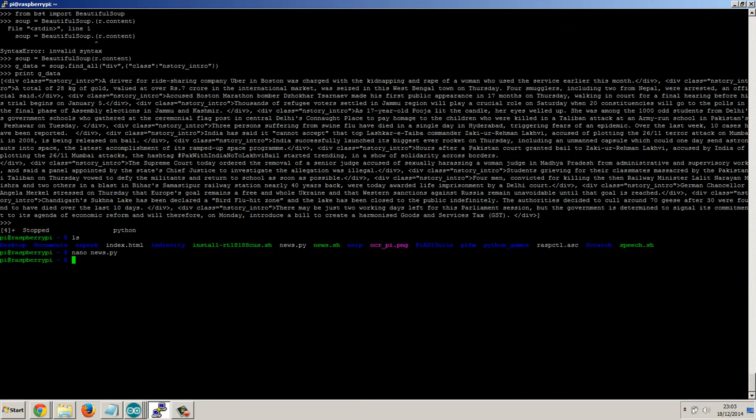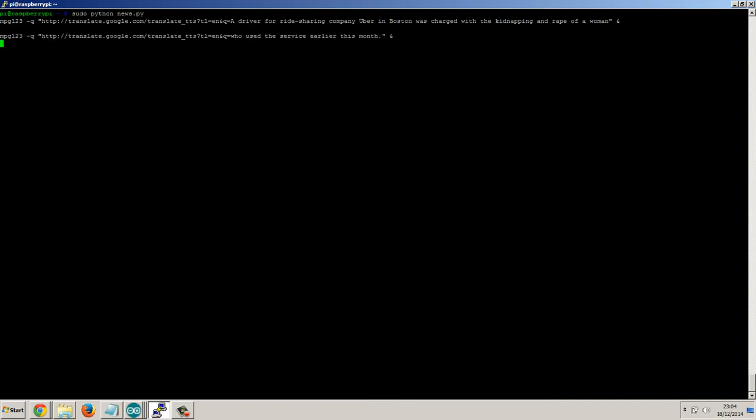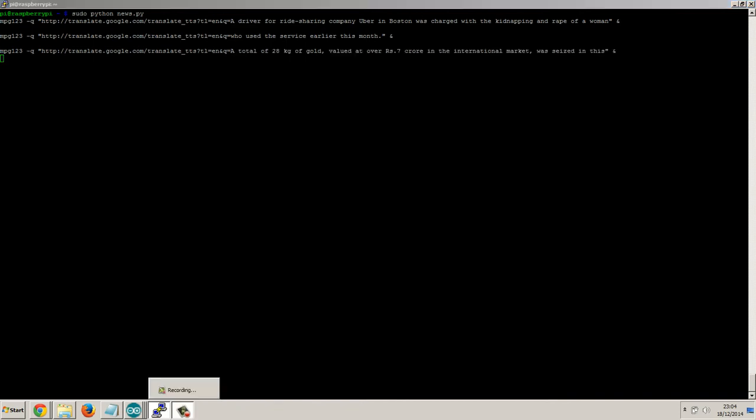After saving the file, you can do sudo python news.py and you'll see it will start reading it out. Let me go and increase the volume of the speaker.